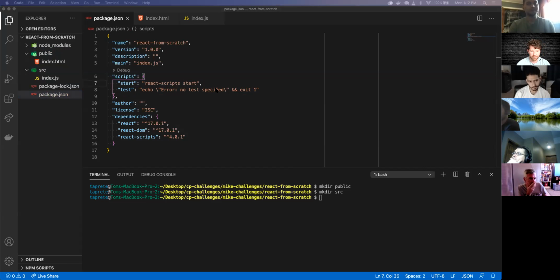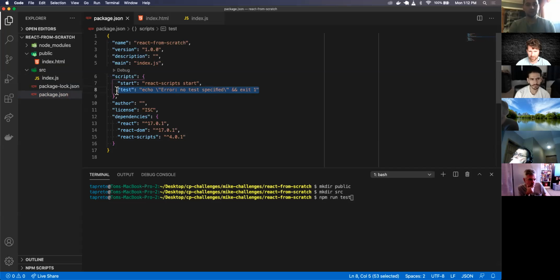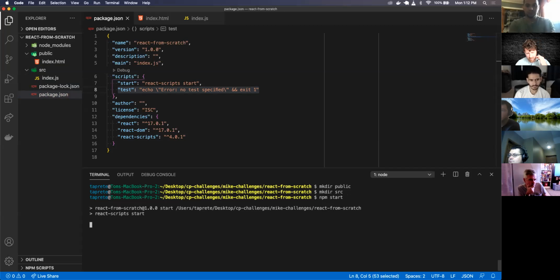Yep. Okay. So now in order to start this server, I can either do npm run test, which would actually run tests, but there aren't any tests specified, or I can do npm run start, or I can just run npm start and it should start. Let's see if anything happens.